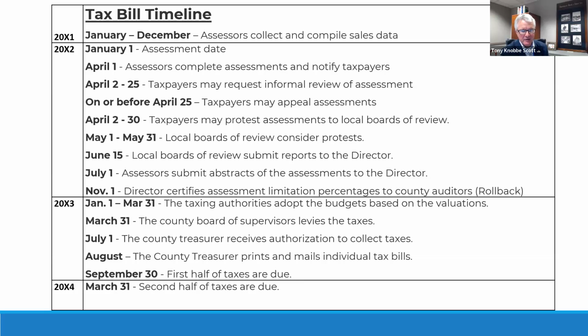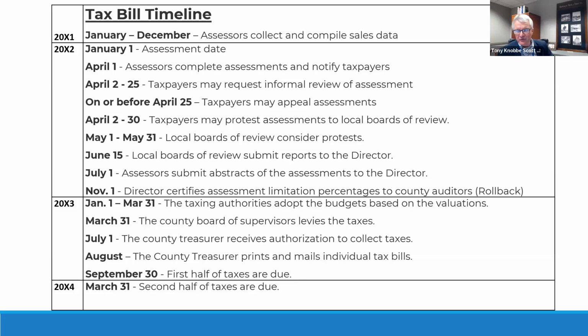By July 1, the auditors have done their job. They've created all those tax levy sheets, and they give those to my office to produce and calculate all these tax bills that get sent out in August every year. In September, the first half of that tax year's taxes are due, and the following March, the second half are due. So you can see it truly is a 4-year process, and we're always in the middle of each one of these steps for a different year.